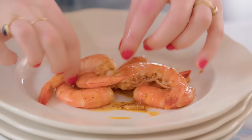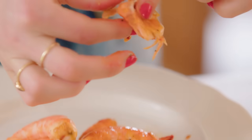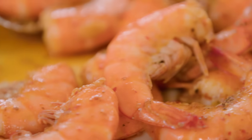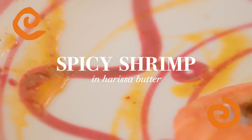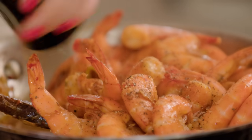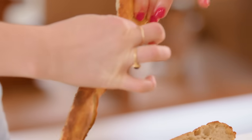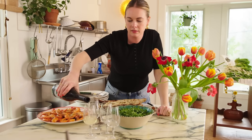I like cooking the shrimp with the shells. I like the fact that you can peel the shell and suck the juices out of the little legs that get kind of crispy. I want you to like that too. So we're gonna cook shrimp in a spicy harissa butter. There's gonna be caramelized lemon — it's gonna be saucy and spicy and really delicious — and we're gonna serve that with a baguette and eat it with some arugula and lemon. It's gonna feel like we're at a beautiful restaurant.